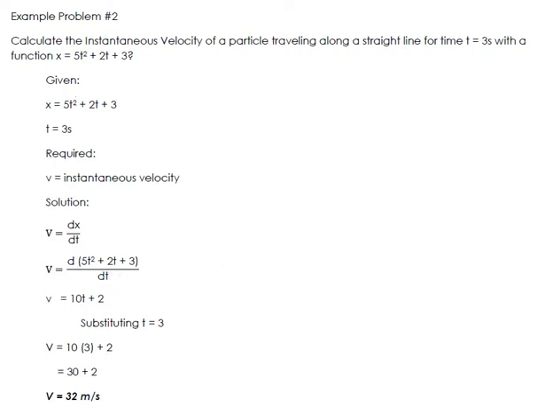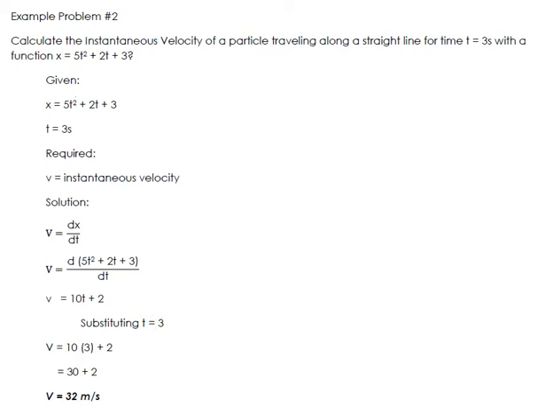By distributing the derivative over this function, the derivative of 5t squared is 2 times 5. We multiply the exponent 2 by the numerical coefficient of this term, so 2 times 5 is 10. Then we subtract 1 from the exponent 2, so 2 minus 1 is 1. Therefore t will just be raised to the power of 1. That's why we have 10t.